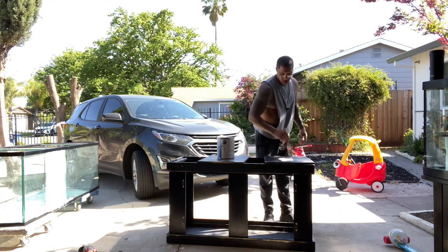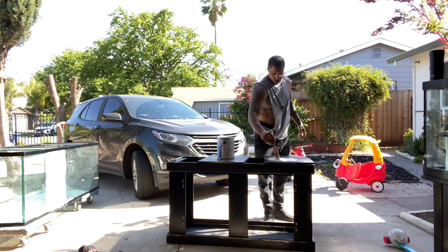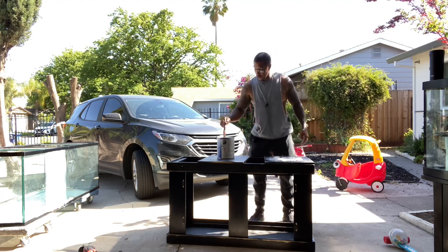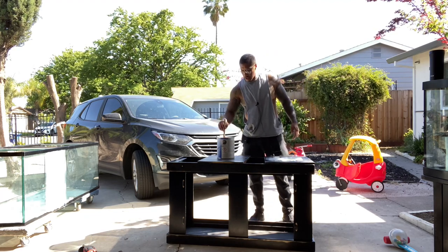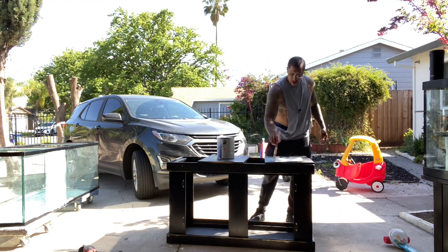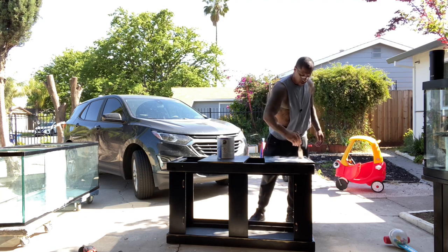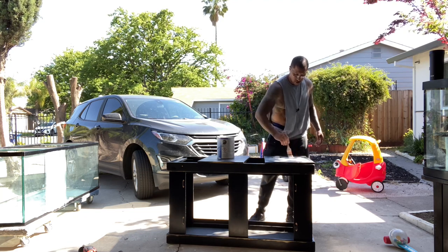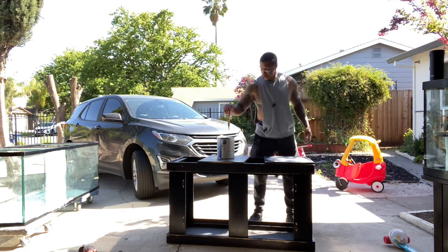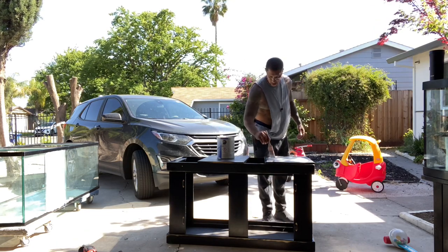So the first coat, you're really not trying to get... I should have used the roller. The roller would have been faster, but you know what? At least I could talk to you guys longer since I'm using this paintbrush. But you know, you're just trying to get that first layer on there. Just get everything. Don't worry about trying to go super thick on the first one. Just get it all on there. Once it dries, that second coat is going to blend in very well. Don't worry.